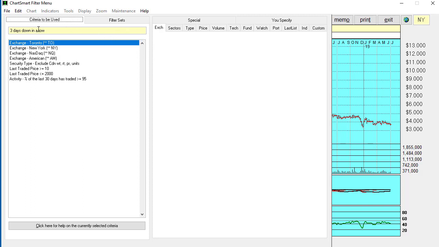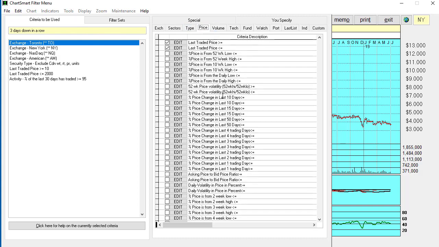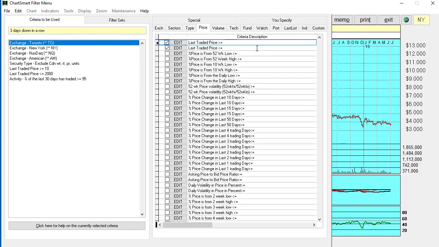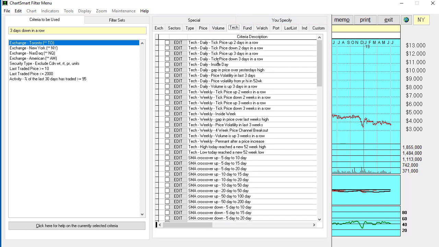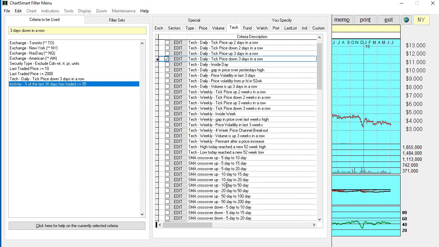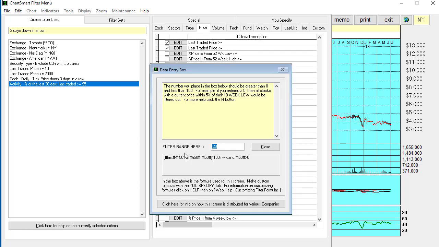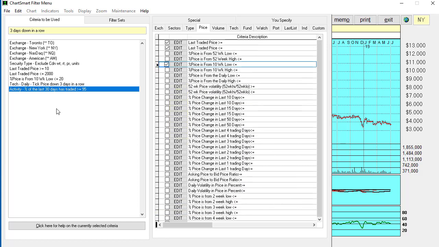In this case, the 3 days down in a row, we'll go to price, and I think there is a screen for something like that. Here we can go tick price down 3 days in a row. Okay, and we could combine that, and we could also say that it's supposed to be near a 10-week low, within 20% of the 10-week low.